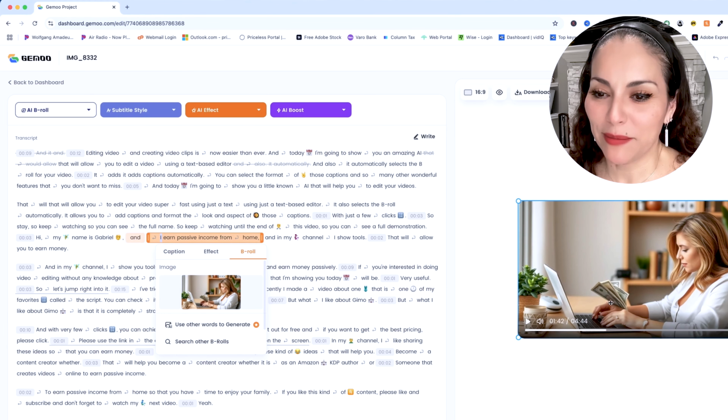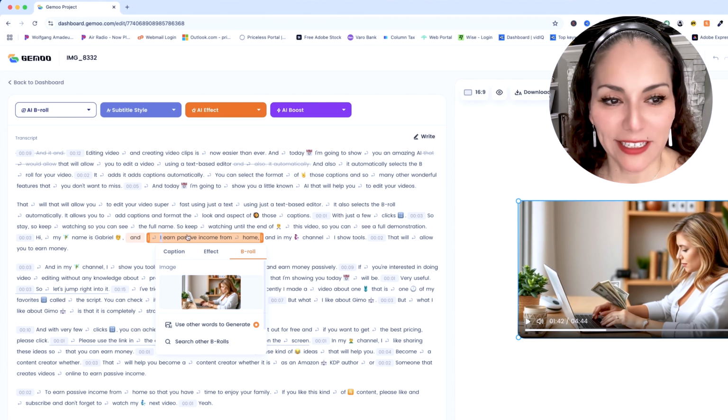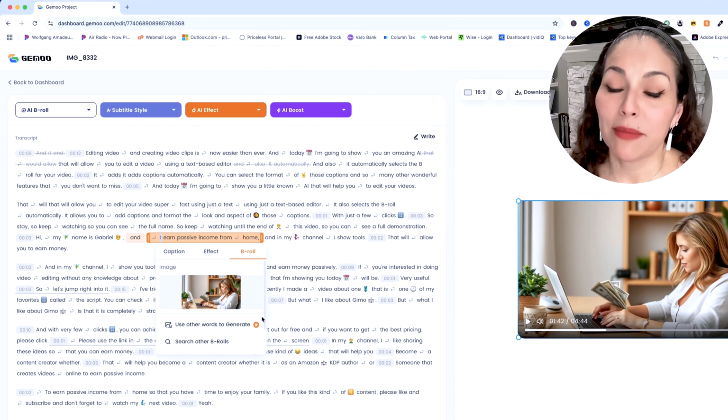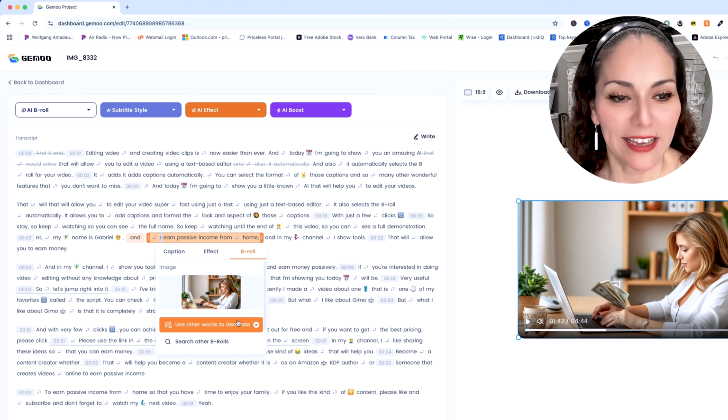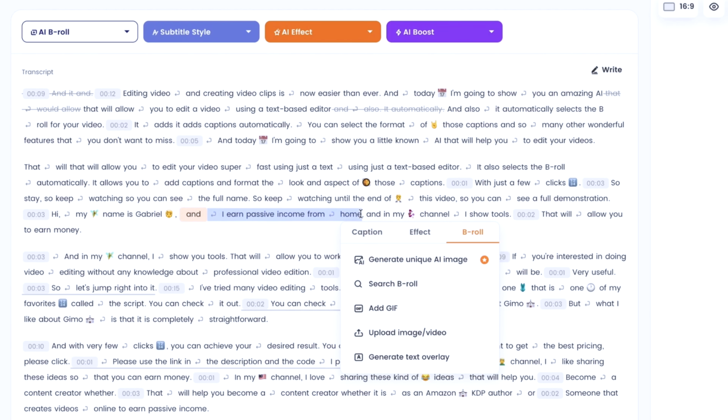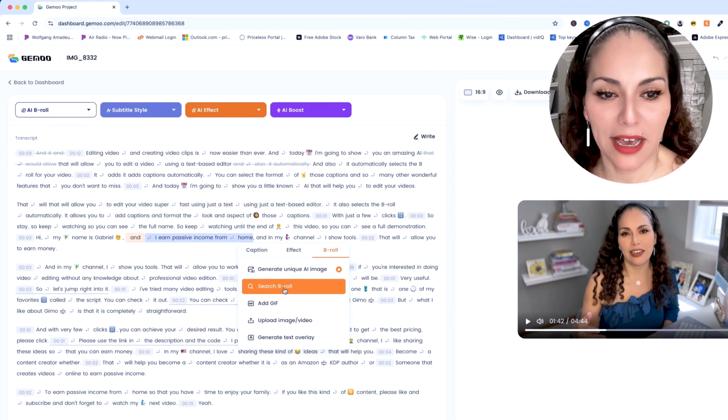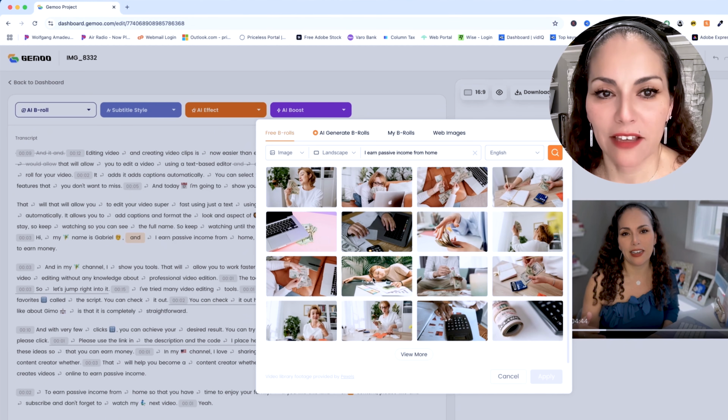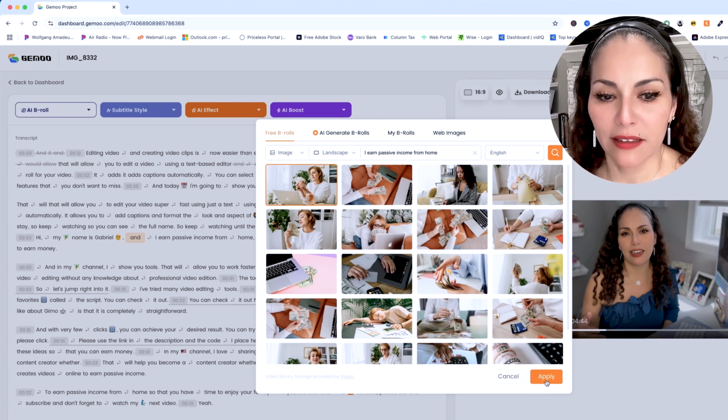And I really like the image, but it's got a bit of an AI hallucination. That's fine, we can try again. Most of the time it gets it right, but you know how AI is sometimes. You can also choose B-roll that is already available if you want to select your own and not leave it up to AI. And here is some free stock that you can use. For example, I can use this and say apply.